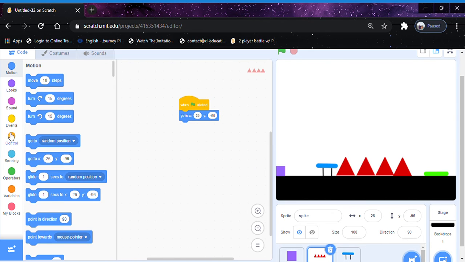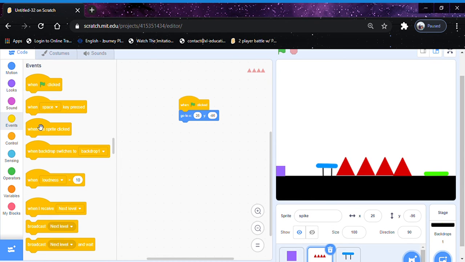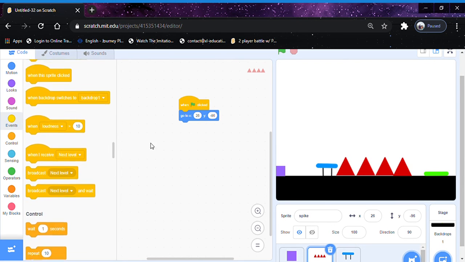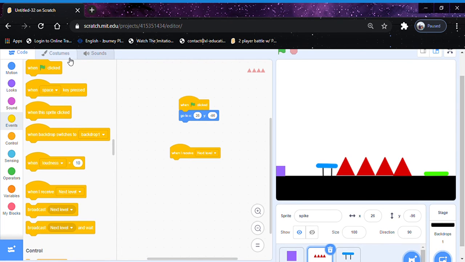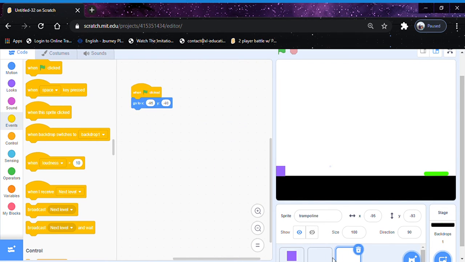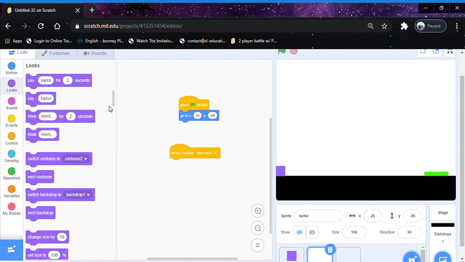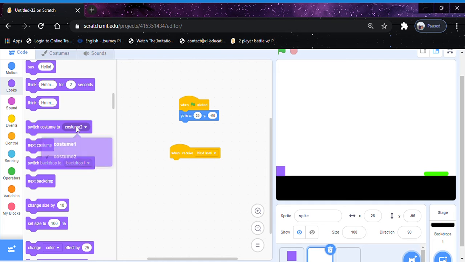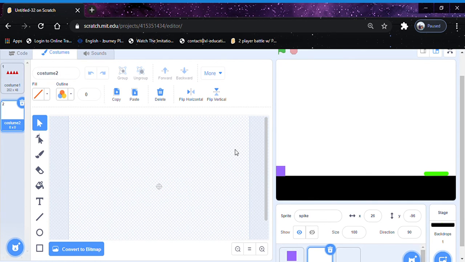This is when stuff gets kind of tedious. There is a quick way, which I'm not sure works, but if you want, we can try this out. Okay, so I've done a slight bit of editing where now you can see, although both of the sprites are still here, they've disappeared. So now I'm going to set their costume at the beginning to costume 1. So you've got the first costume, the normal one, and then you've got costume 2, which has absolutely nothing.